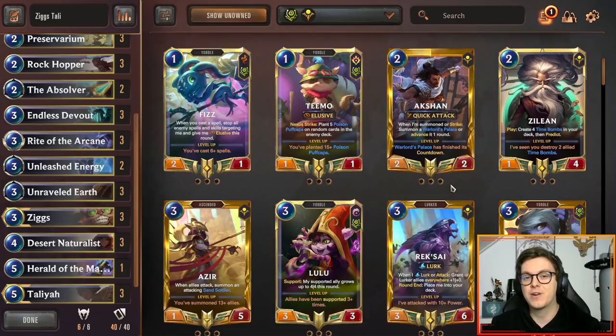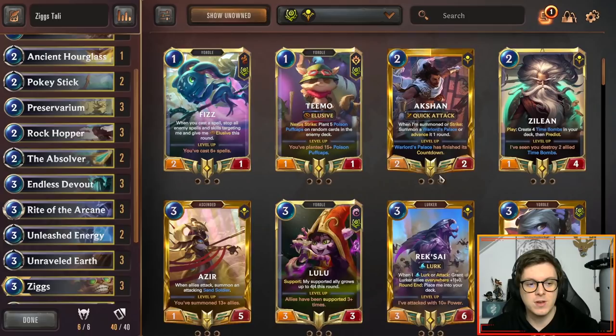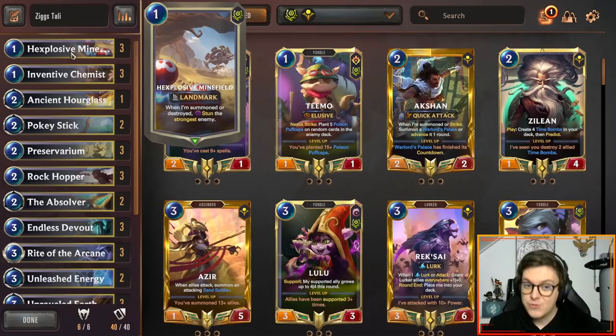Destroying landmarks to get payoff from something like Herald of the Magus by popping the Endless Devout early so you don't have to wait 3 turns for it. Popping landmarks so you get to deal 4 damage through Rite of the Arcane instead of sacrificing one of your mana units. Stunning your opponent with the Explosive Minefield, etc. It just feels really good to get these payoffs.